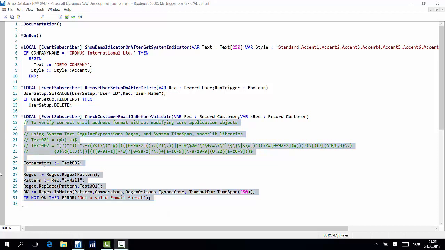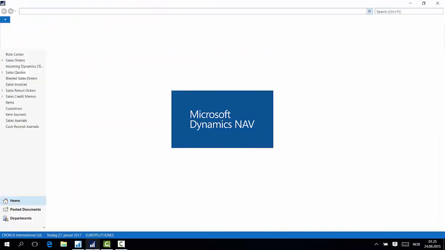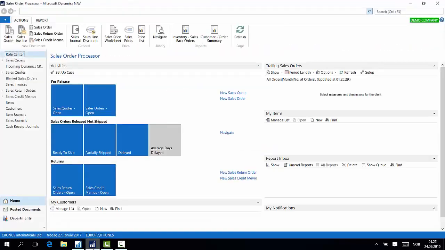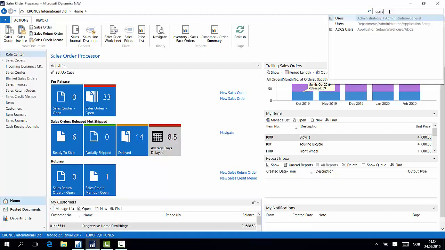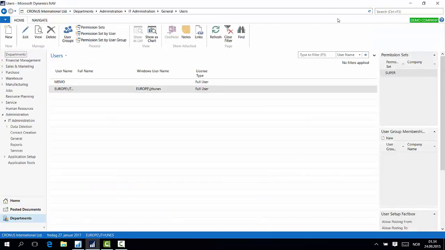So now let's start the client. And the system indicator has been changed to indicate this as my demo company. Now let's first look at the list of users in my database. And here I have 2 users. Now let's look at the user setup.